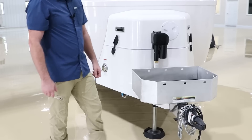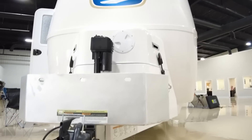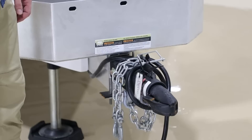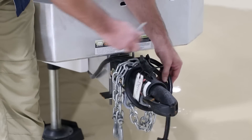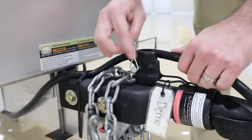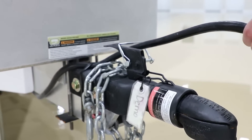Now let's take a look at the bulldog coupler in the front. We utilize the bulldog coupler instead of a standard or traditional coupler — it comes in from the side instead of the rear, grabs a hold of a little bit more of that ball for a better bite, but otherwise works pretty much exactly like any other coupler. Here in the front we also provide a pin. Once you run the seven-pin to the tow vehicle, I always like to slide this through and lock the seven-pin in — that way it helps make sure the cord doesn't drop to the ground and drag.